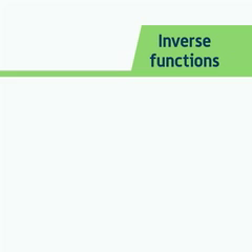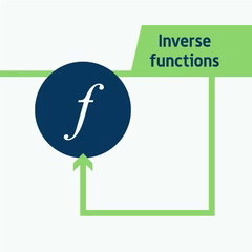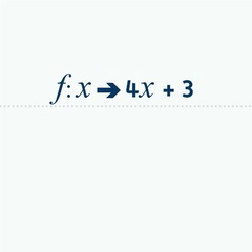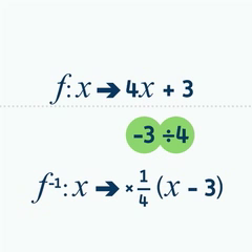The first is in the context of inverse functions. Remember, an inverse function takes you back to where you started. For example, we shall find the inverse function for f. f multiplies x by 4, then you add 3. The reverse process is to subtract 3, then divide by 4. Dividing by 4 is equivalent to multiplying by a quarter. The inverse of f is shown by f with a superscript of minus 1. f to the power of minus 1 is the function that maps x onto a quarter x minus 3.